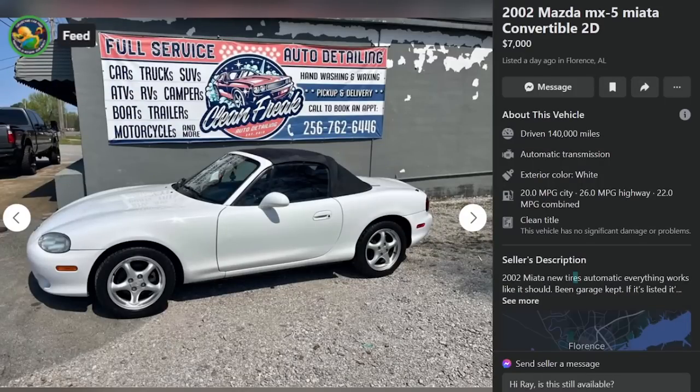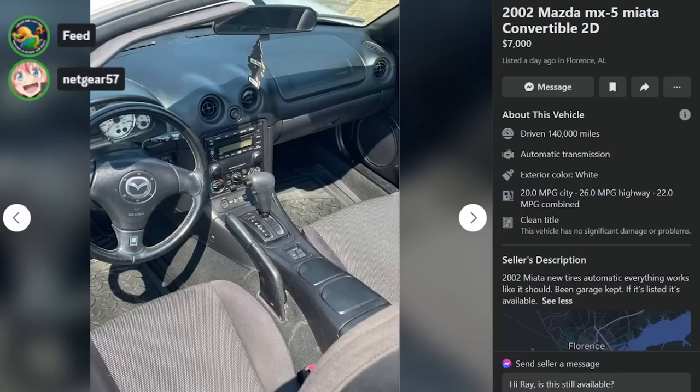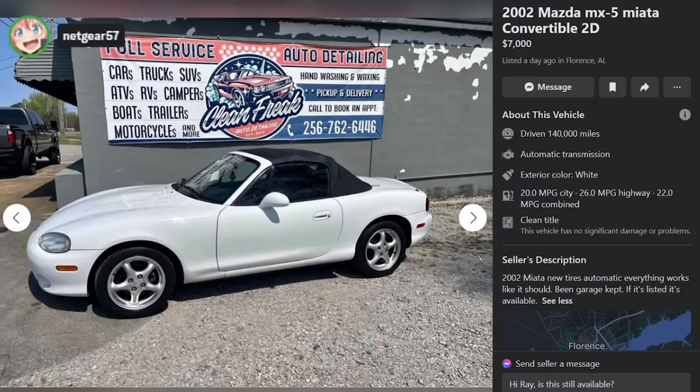Here's another 2002 Mazda Miata at a dealership, $7,000, Florence, Alabama, 140,000 miles. New tires, automatic — we're done here. $7,000 automatic Miata, nope. Looks nice on the outside, looks mega cringe on the inside with the automatic shifter. I'd love to have an auto detailing place. Full body auto detailing with full service release. It would be lit. But no one wants to pay what the work is actually worth — a paint correction is a lot of work. Clean dance out of mine took hours — if it was billable, I'd be f***ed.